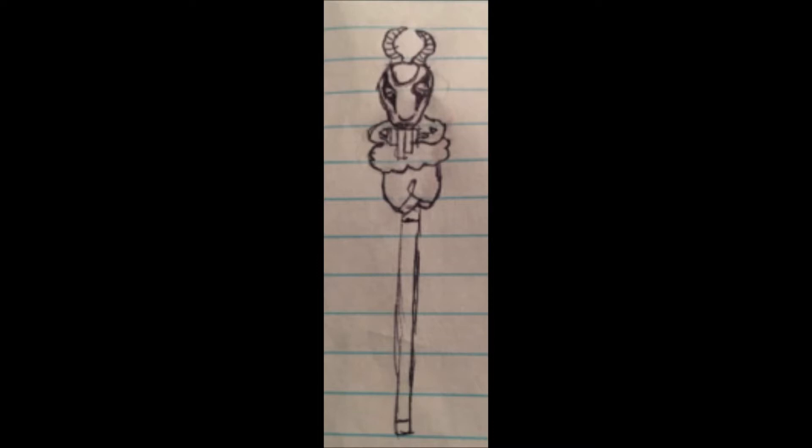It appears to be a first or second form monster. I can see it being like an instrument in a way — you would have the antelope or horned animal's head, and right below that I can somewhat see a harp or some sort of string instrument, followed by a cushion, then a bell below that. At the bottom would be the holder or part where you blow — like a wand. I sort of see this as a music instrument, a combination of a string instrument on top and a wind instrument on the bottom.